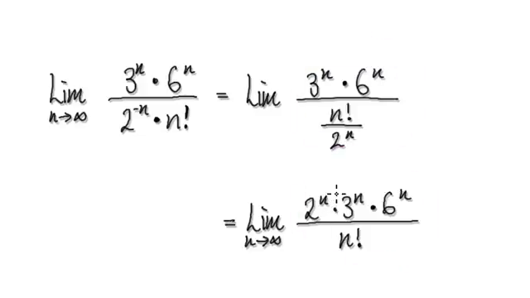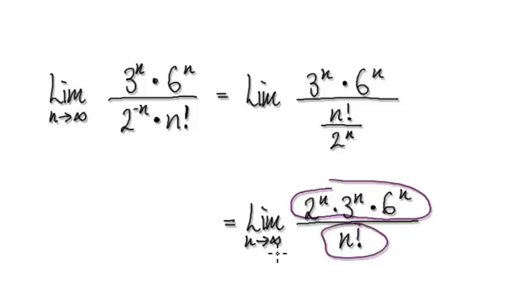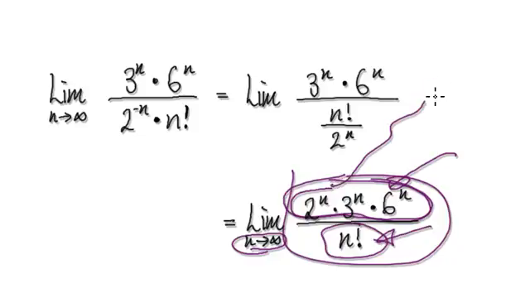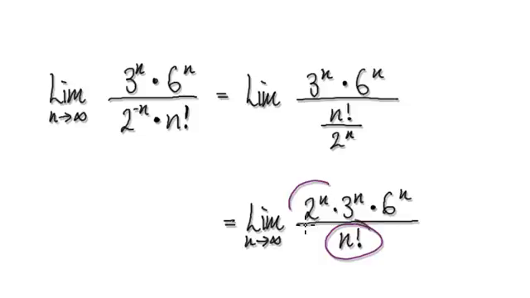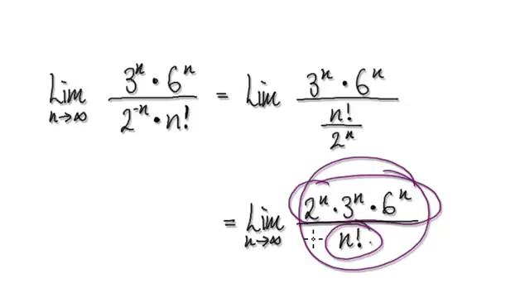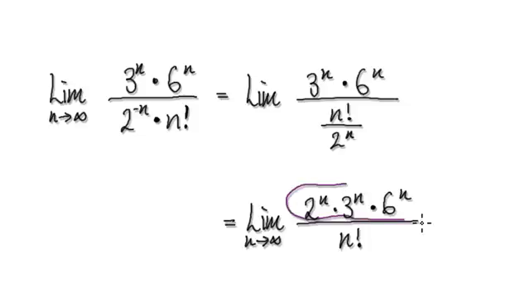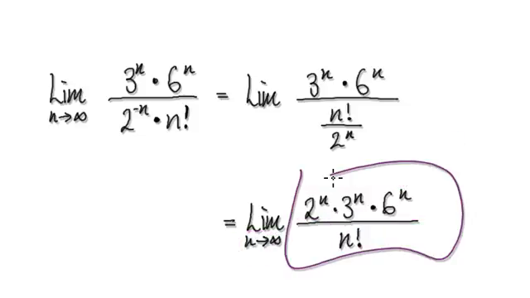Now, the question now is really, you've got one thing over another thing. The question is, as n tends to infinity, will the numerator be bigger than the denominator? If the numerator is bigger than the denominator, then you know the limit is just going to climb and climb and climb, so you know it's going to head towards infinity. If the denominator is bigger than the numerator, then you know the overall thing will just get smaller and smaller and smaller, meaning it's heading towards zero. So the question here is really, as n tends to infinity, which would be bigger, the numerator or the denominator? So as things stand, we still don't understand what's going on.